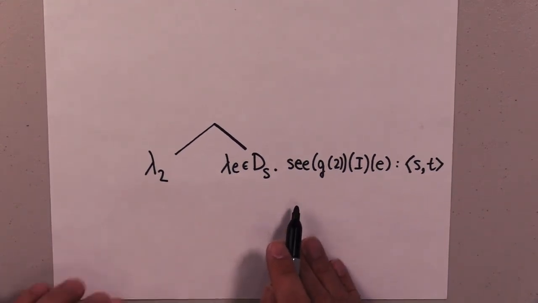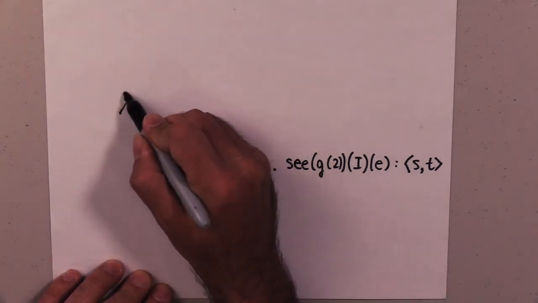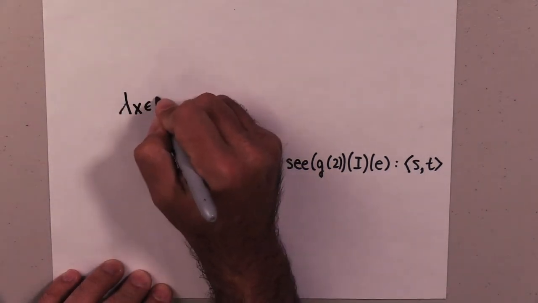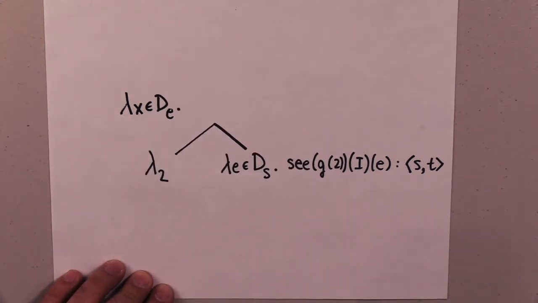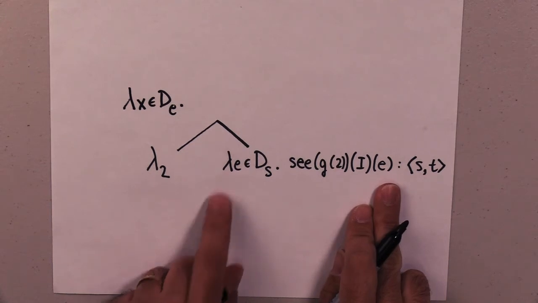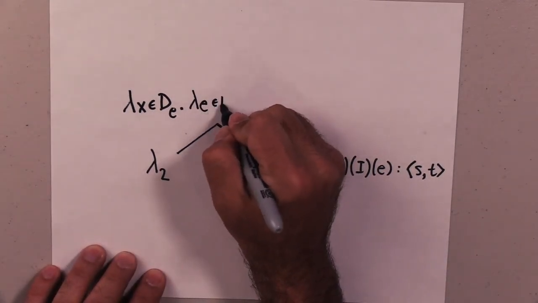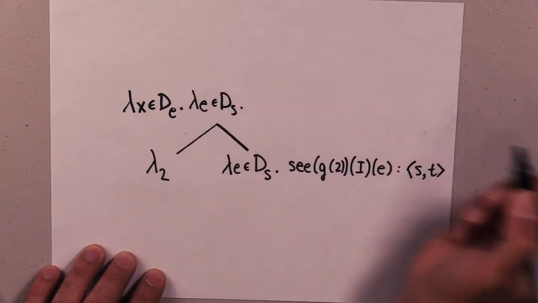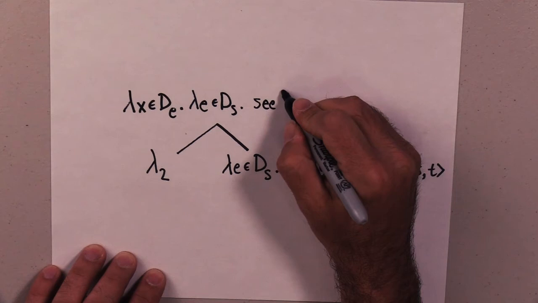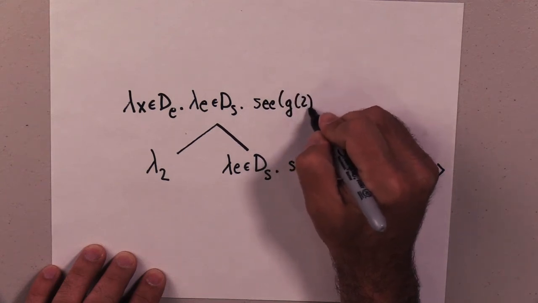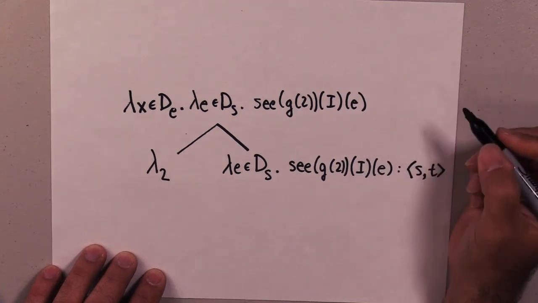So how does this work? On the first step, abstract over the same type and the x D sub e, there you go. Second step, copy the value. That means all of it, including the lambda expression and the e and D sub s and then this C G of 2 I e. And this works out exactly the same way.